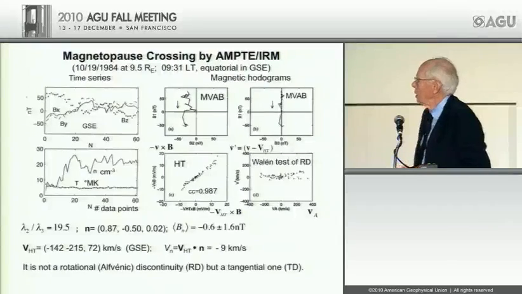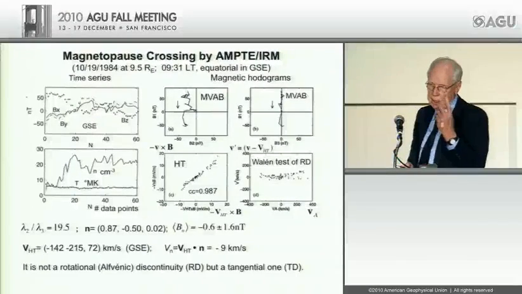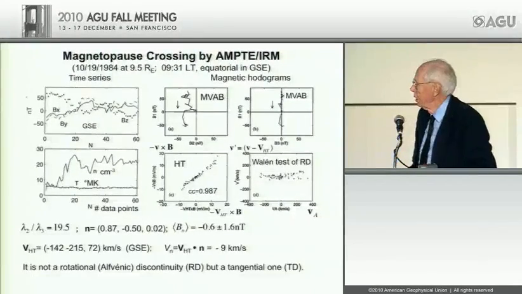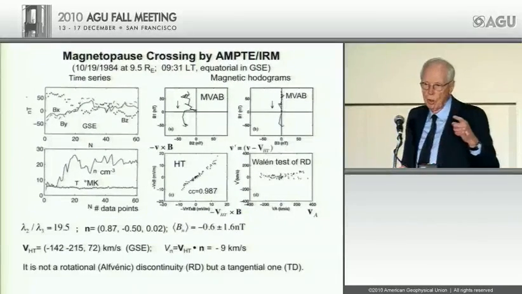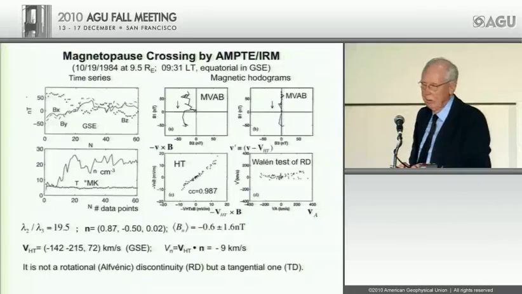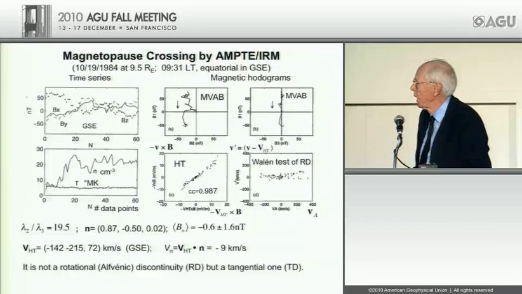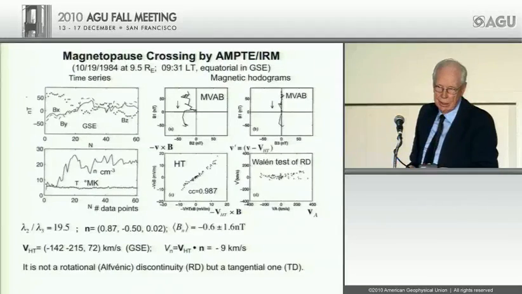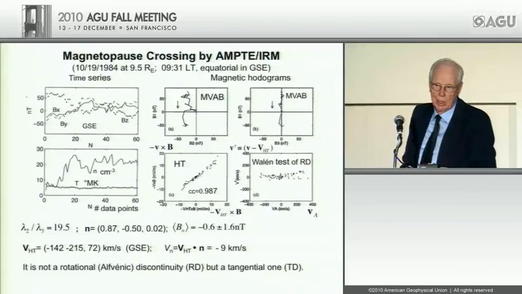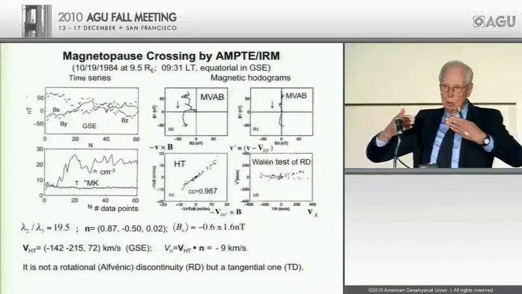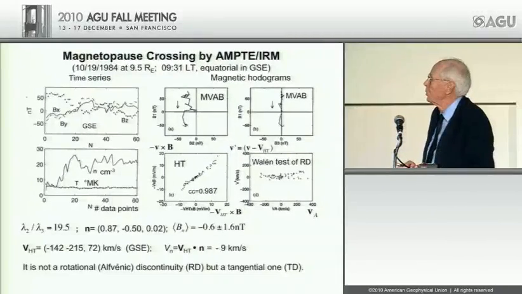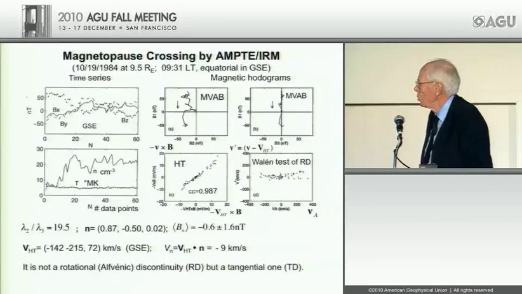Okay, so that's that. Now, to do the Hofmann-Teller determination, of course, you need measurements of velocity as well as magnetic field. I haven't shown those plots, those wiggly curves, but the result is a velocity that heads over to the morning side and tailward, and with some component in the northward direction as well. It's basically tangent to the magnetopause, but not quite. It's got a small negative normal component, which indicates that the magnetopause is moving towards Earth, inwards. And that's exactly what it takes in order to make a transition from the magnetosphere to the magnetosheath. So it all works out pretty well.